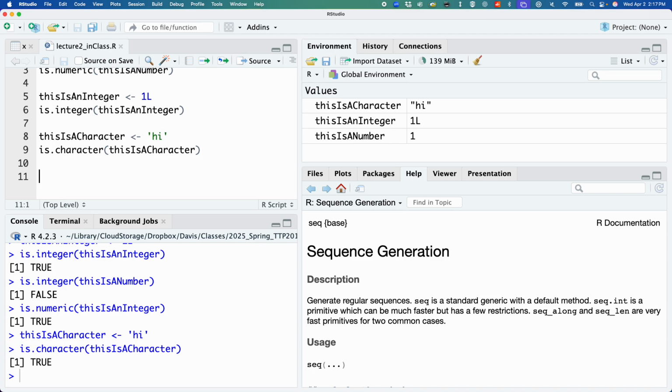The way that you denote a character is with quotation marks. You can use either single quotes or double quotes. I don't think it's actually called an apostrophe, but you know what I'm talking about. They both work functionally the same.